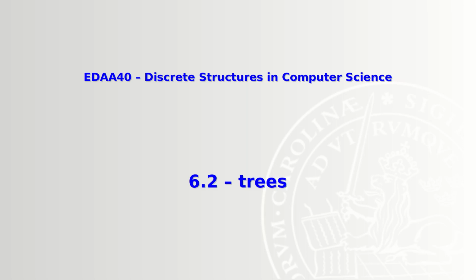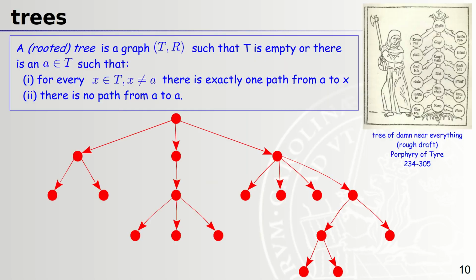Hi. In this segment, we shall look at the next type of discrete structure, trees. Trees are special kinds of graphs, a subclass of graphs, if you will, distinguished by particular structural properties. They generally look like this graph here. This kind of structure naturally lends itself to representing hierarchical relations. Hierarchical groupings of things such as file systems and domain names can be arranged in this way, for example.